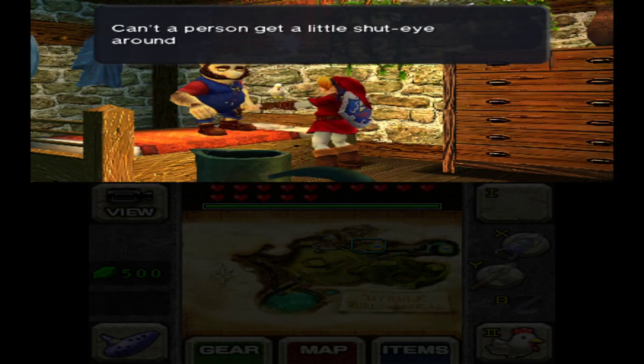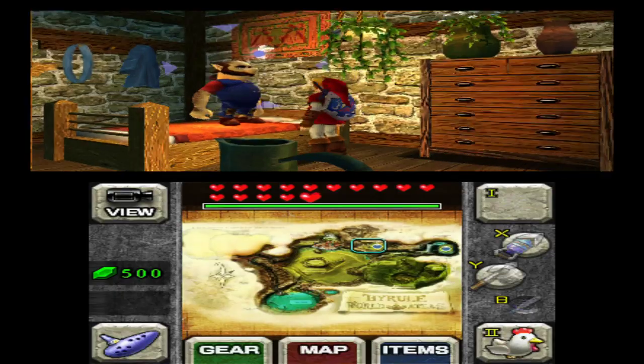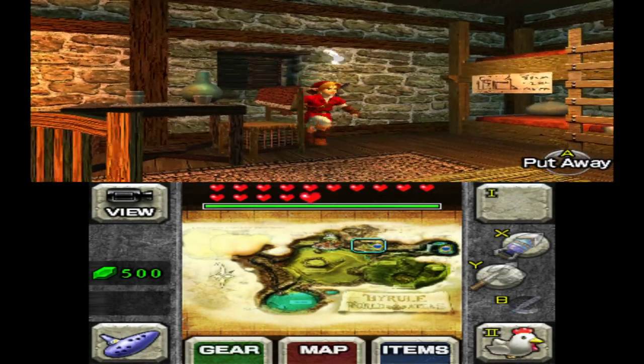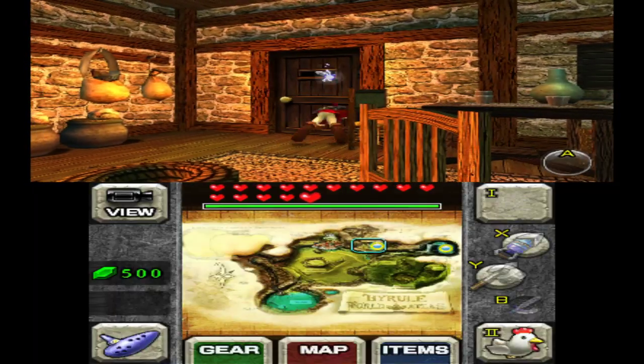What in tarnation? Can't let Rusty get a little shut eye around here. Yeah, but you saw, all you had to do was wake him up. That's all you had to do.